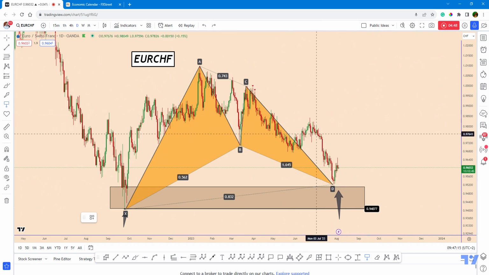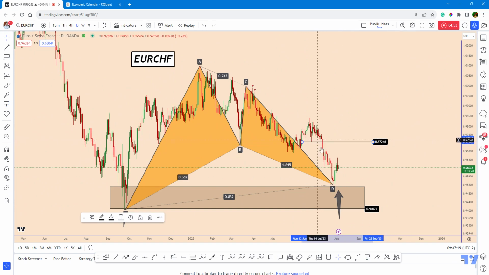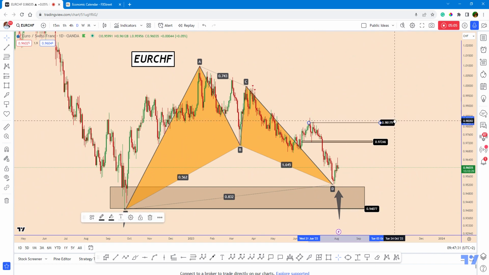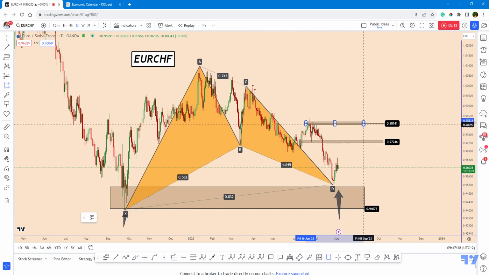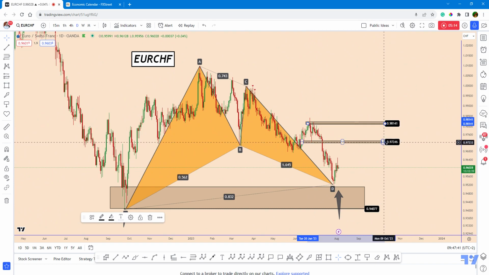For the profits, I would like to focus on this area of the charts, probably the beginning of this small structure because we are on a daily zone here. The beginning of this small structure will be a very good price zone. Another one that you may take profits if the price will continue to grow, because usually EURCHF tends to grow very fast. This is a very interesting zone as well.